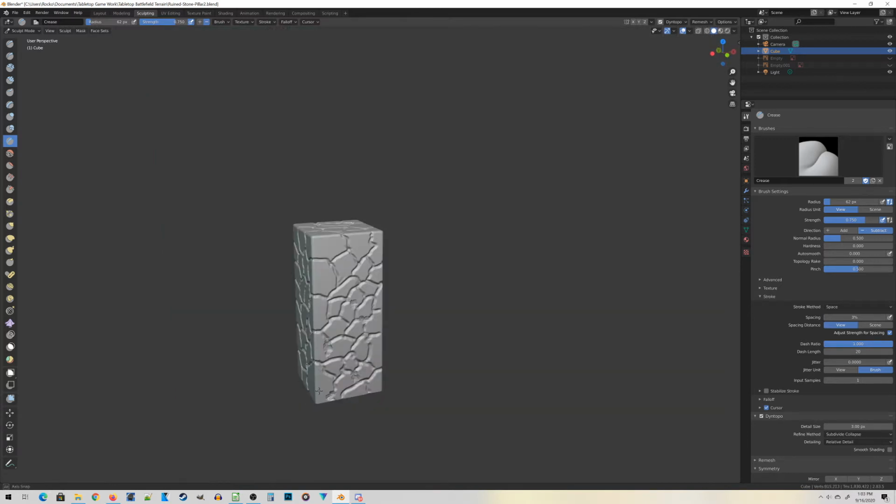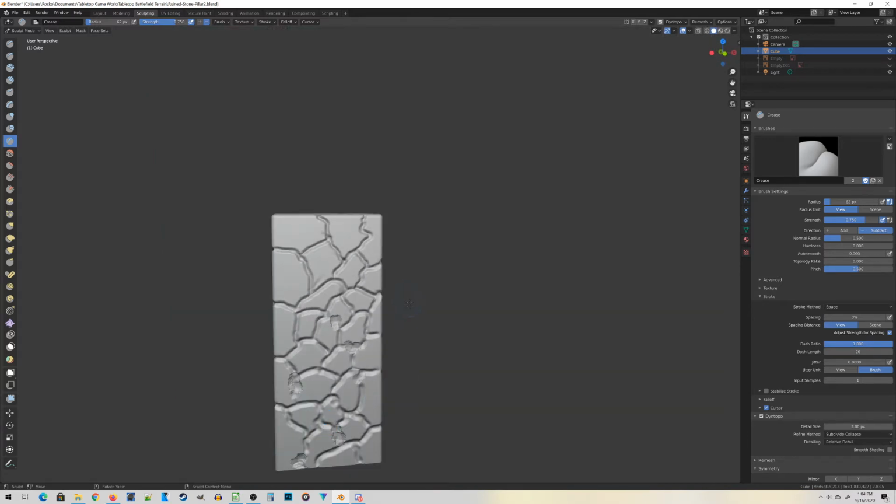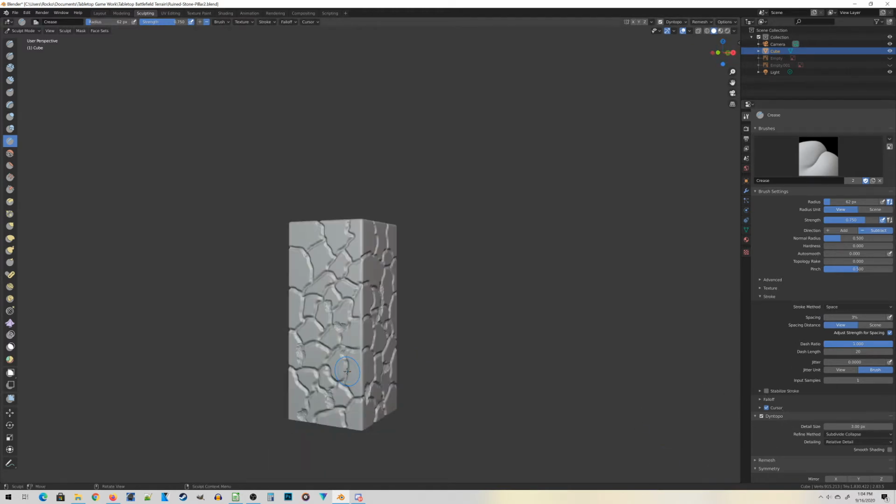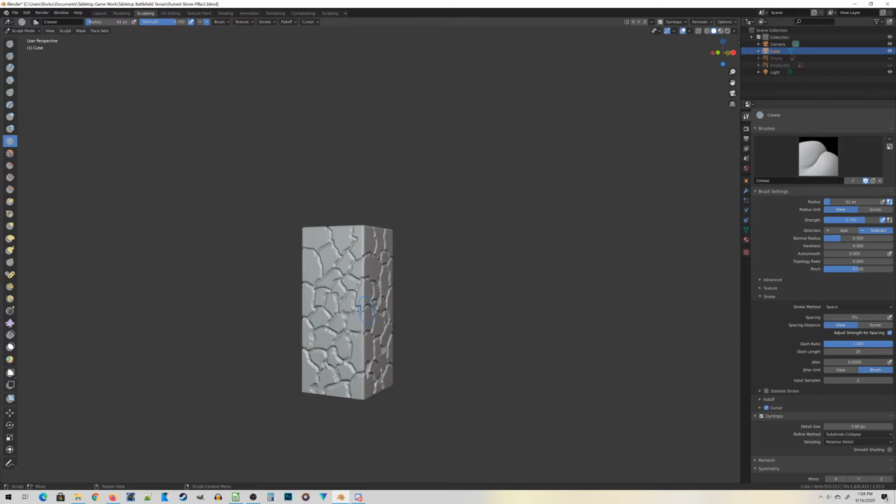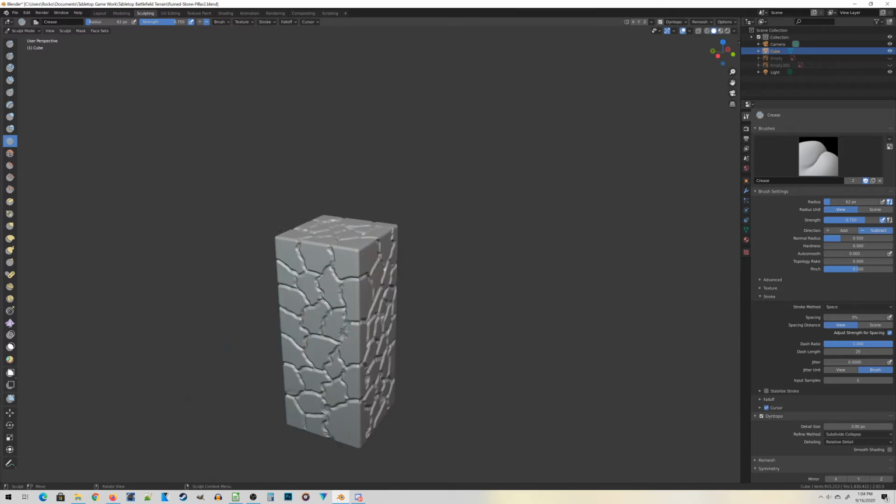At this point, you might notice your computer is kind of struggling a bit, because what is happening is that the dynamic topology feature I had you turn on at the beginning is giving Blender a free license to add as much detail and as much complexity to this object as it needs to create the design you're trying to make. The downside, if you look in the lower right hand corner here, your triangle count, which is a way of representing the amount of detail in your miniature, is skyrocketing. I'm at 1.8 million triangles, which is huge. So we need to knock that down a little bit before we can continue working on this object.